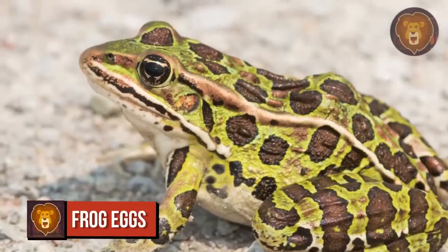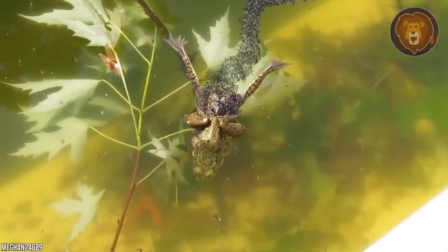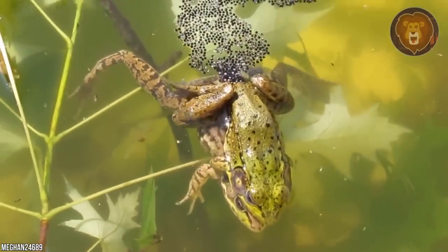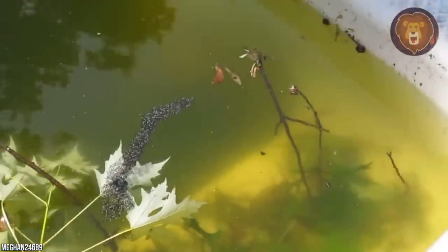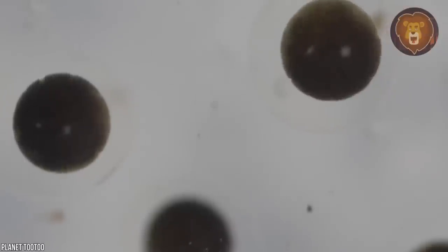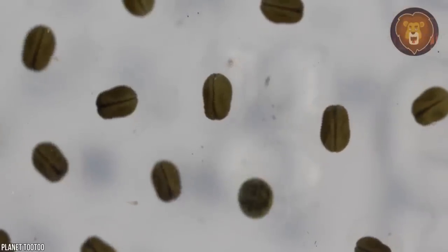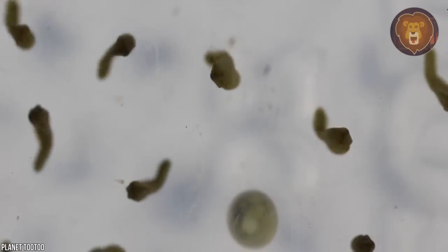Number 14: Frog Eggs. Frogs can choose between two paths when they lay eggs — in water or above it. The choice depends on environmental conditions. Frogs inhabiting places directly exposed to sunlight usually deposit their eggs above the water, while those not exposed to sunlight place their eggs in the water. Unfortunately, those beautiful eggs can have a hard time surviving, drying out fast in the first case, and lacking oxygen in the second.